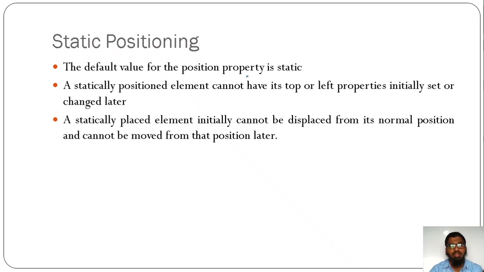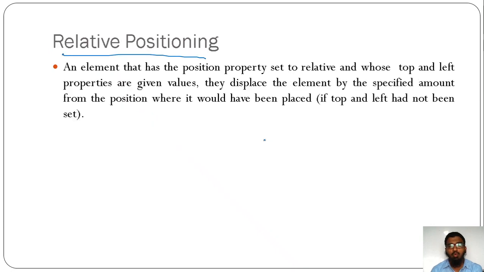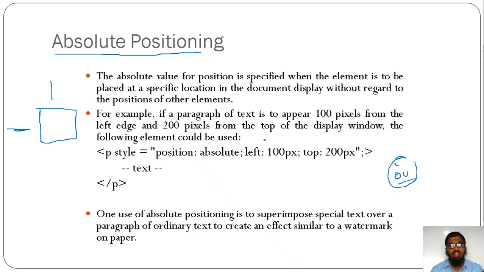Static is the default value of the position property. A statically positioned element cannot have its top or left property initially set or changed later. The statically placed element initially cannot be displayed away from its normal position and cannot be moved from the position later. So this is about the three position values. Most of the time in websites, relative position and absolute position are used.